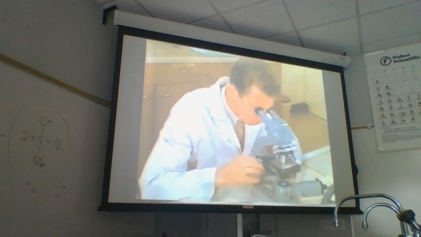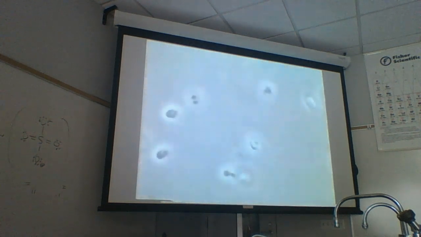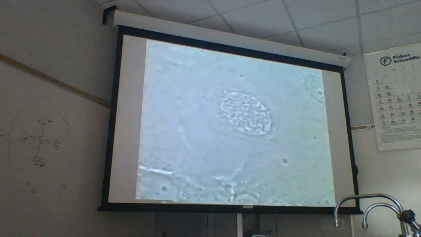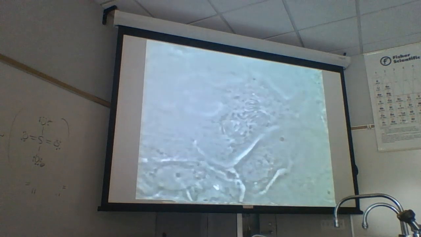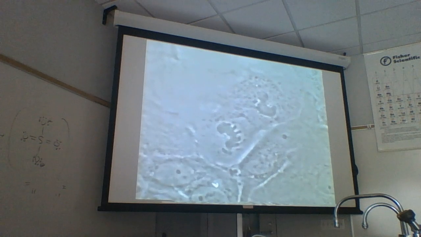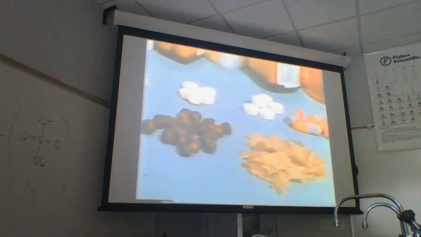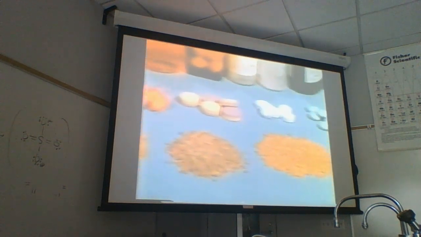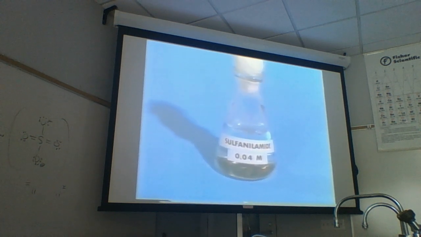If we examine living cells under the microscope, like these plant cells, or these bacteria, or this animal tissue, we can see the movement, growth, and cell reproduction, which are the result of successions of chemical reactions. In attempting to control these reactions, physicians have used various substances, some from nature, and some synthesized in the laboratory. Many of the compounds found to be useful were discovered by trial and error. One such compound was sulfanilamide. Let's demonstrate the effect of sulfanilamide on bacterial growth.